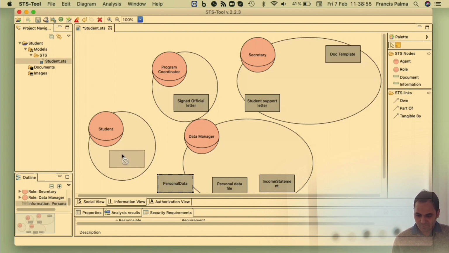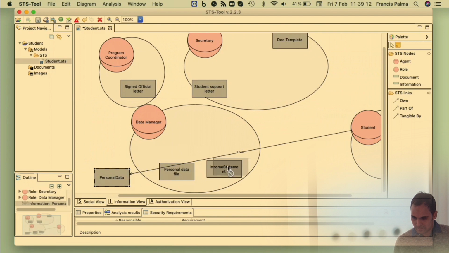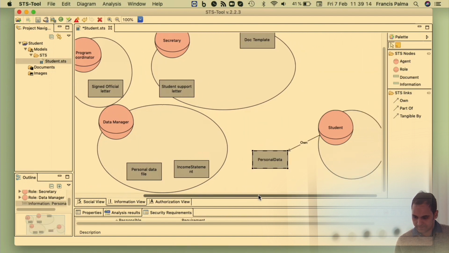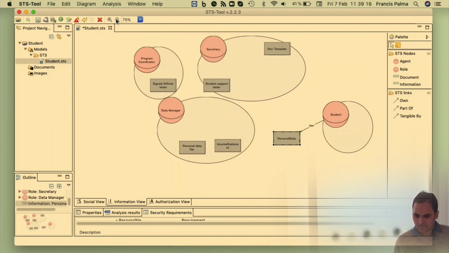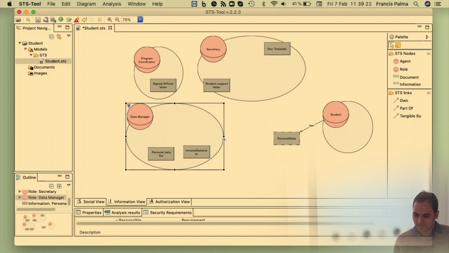Usually information is never put inside the scope, so it's always outside the scope. So a student owns this personal data because it's about his data, or maybe I can put the student here so that it doesn't overlap. Okay, let me make it smaller. So a student owns this personal data.